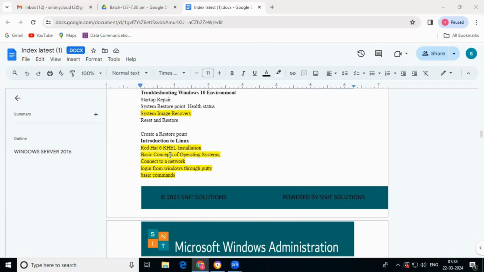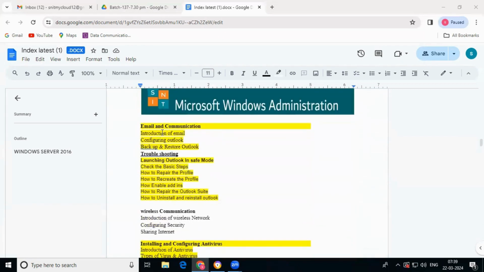the Linux part. Basically, as an engineer, when you get an opportunity to work with Linux, you have to know how do you install the Linux, how do you create the users, how do you work with the basic commands. So that makes us include this Linux also as a session inside this, and we also learn how do we make those Linux machines in the network and how do we log in through network, okay, from Linux and also with the Windows environment.